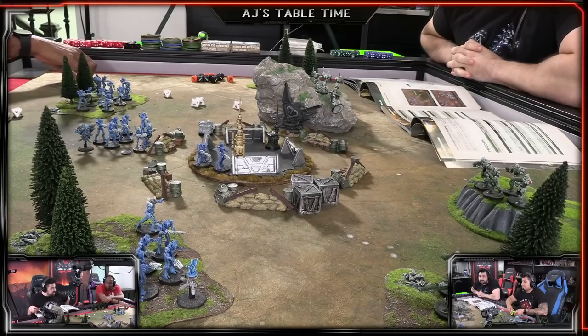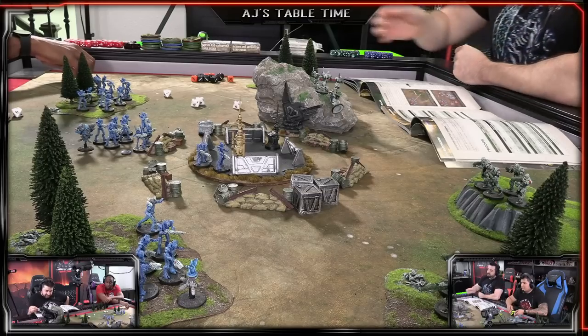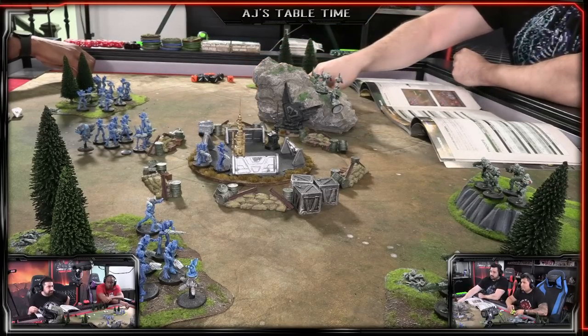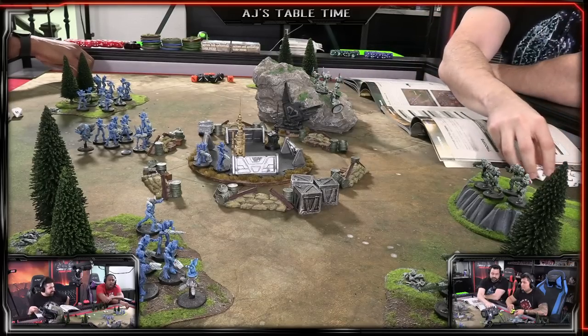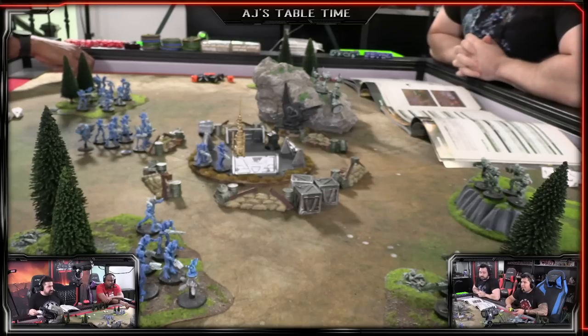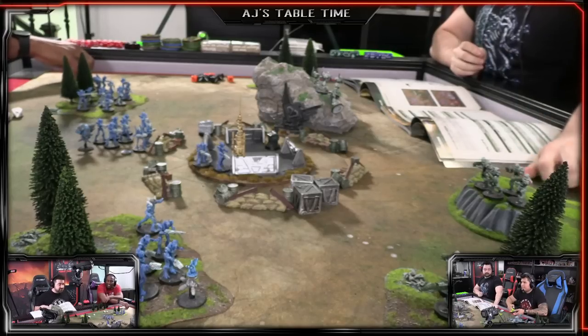We flubbed. Faction orders may be given to units that are in play at the start of the activation and are not pinned. So when I'm generating my shields, it has to be when I'm activating that unit. It can't just be at the beginning of the turn, like in Warhammer. These are not Droidekas. All right, so yeah, their shields are down right now.